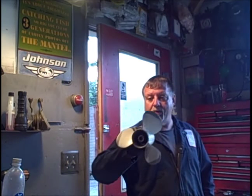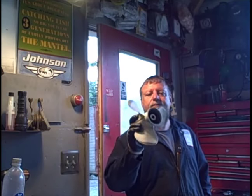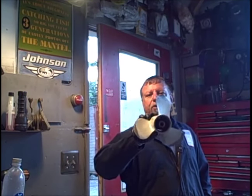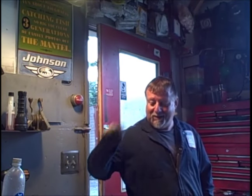Of course, I'd have to look through my propellers and come up with a propeller, at least straighten and take this one. It's got just about every year on it, it's dinged up. But I could probably tune that one up and make it look a little better and work a little better. But it just needs to be taken out at this point. I mean, I've done all I'm going to do. I'm not spending another penny on it. Those little bitty needle valves right there were 13 and change a piece.